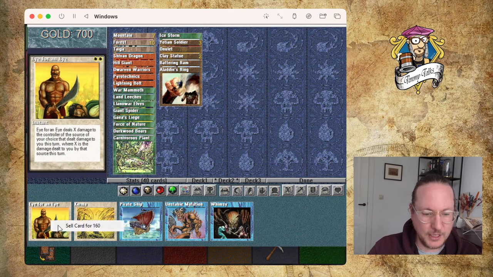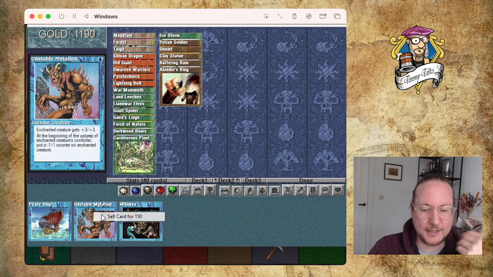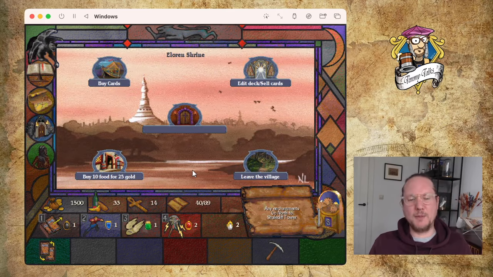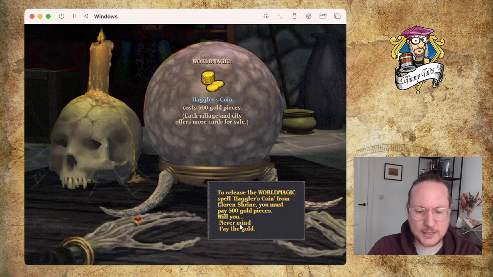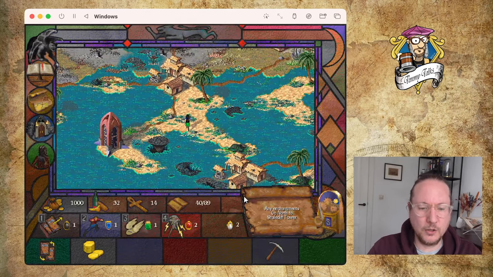Okay, sell for 280, sell for 160. No, I cannot sell the part. I cannot sell the part. I did get a lot for the whimsy, by the way. I should have sold that, I think. Leave the village. Yes, pay the gold. Absolutely. Okay, now we're gonna go.